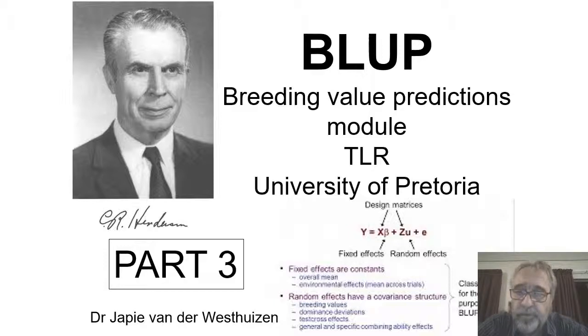So I will just go with you through these assignments for clarity's sake, but please do not move on to part 4 until you've reached a point that you are familiar with the construction of the matrices as conveyed to you in part 2, and also use a spreadsheet or another means to get the inverse of the A matrix, get the inverse of the coefficient matrix, multiply it with the right hand side and get a column vector of solutions. First then the levels of the fixed effects and also each and every animal's breeding value or additive value.